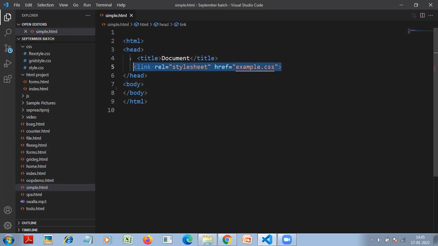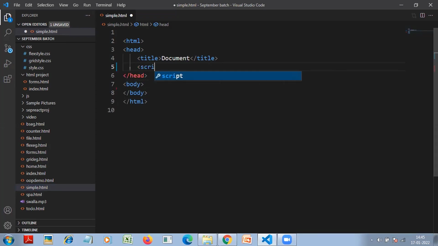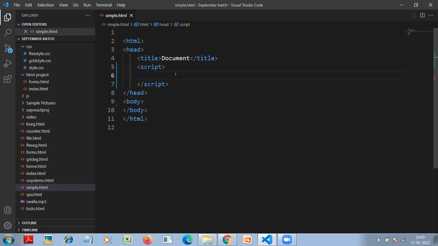Okay, so let us say this is your file. This is how you'll have your HTML file, right? So how will you add script to your document? We have seen that you can add it through the script tag in the head part of your document, right? So I can write a script tag, and within this you can add whatever script you want to execute.